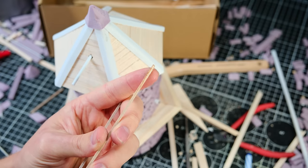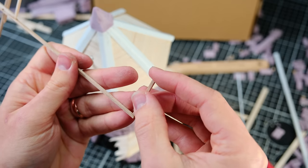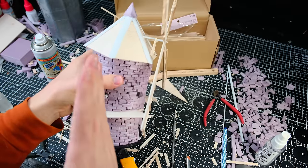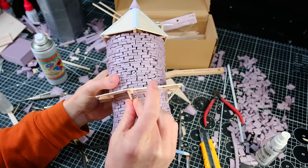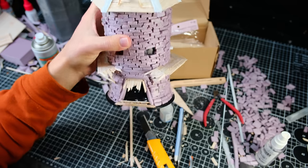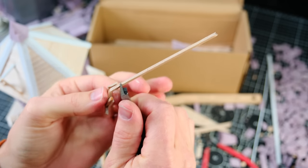After that I made the windmill blades from some basswood because it's a little more sturdy than balsa wood, and I based it on some designs that I saw online. As you can see because of the forward lean of the tower the blades run into the balcony which actually works in my favor giving me another point of contact to secure the blades to. I finished up the final construction details including some supports around the walkway. I made the door which is the teeth of the monster. I also added some wooden eyebrows above the windows and I made those scarecrow arms which I mentioned one minute and 40 seconds ago.